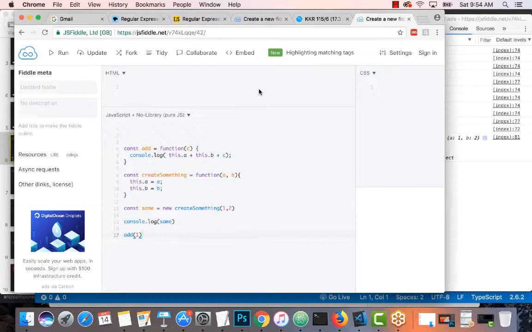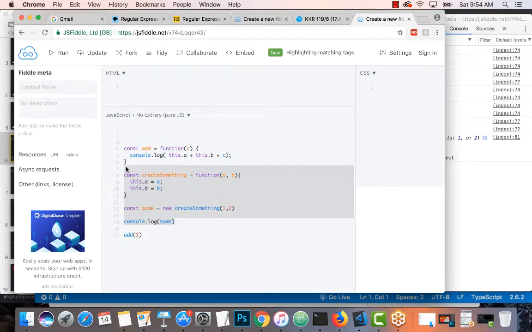If I set them, I have to use the new keyword. But otherwise, the this keyword inside a function doesn't really make sense. Okay. But it makes sense in some cases. What cases?